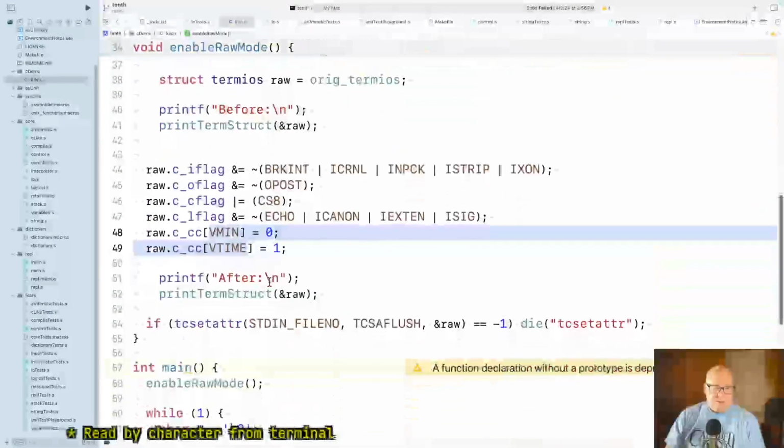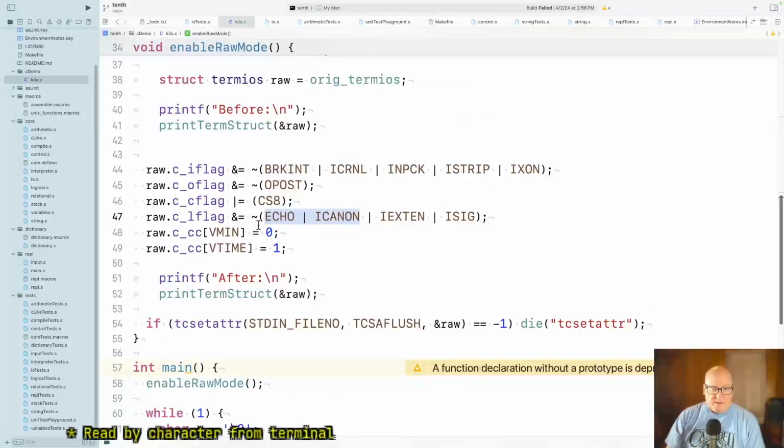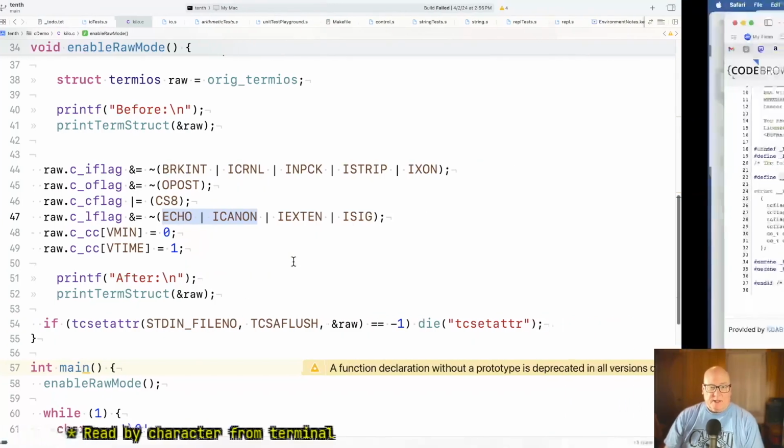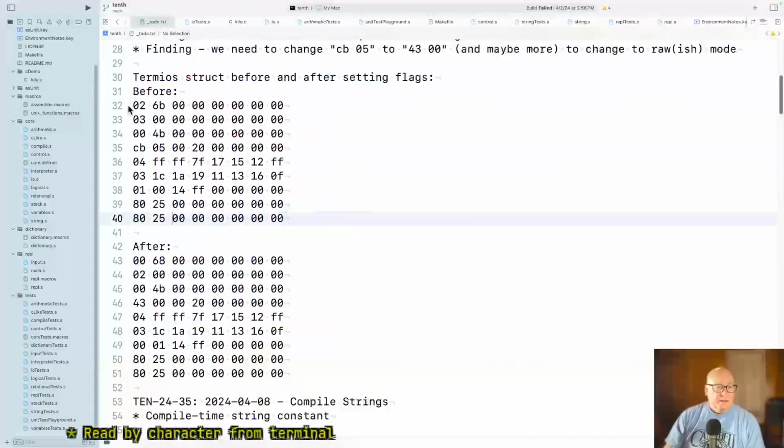I think the first thing to do is to support something that clears flags on a given byte. So I want to be able to say, let's go back to the to-do, this is 0, 8, 16, 24. Byte 24, I would like to clear whatever bits get me down to a 0, 4 here. Okay, so it's echo and canon, whatever those 2 bits are. And then I'd like to clear the next one. Again, I don't know what those are off the top of my head, but I guess it was 4, 1, now it's 0, 0.